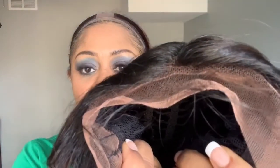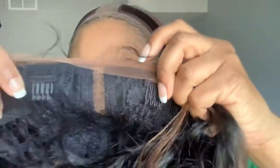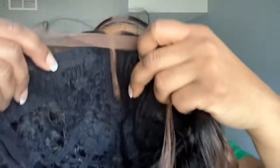This is her. Let's get real quick into the specs. Ain't much to it. Here's her. Here's the lace. Let me see that parting space. That parting space is the bomb. Can you see me? I know you can see me. Parting space looks the bomb.